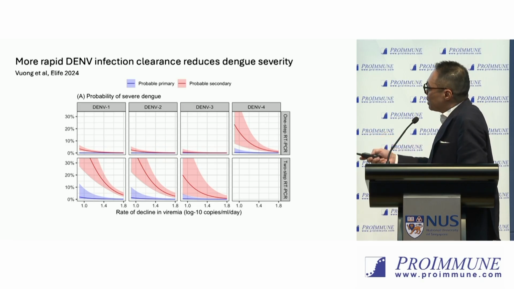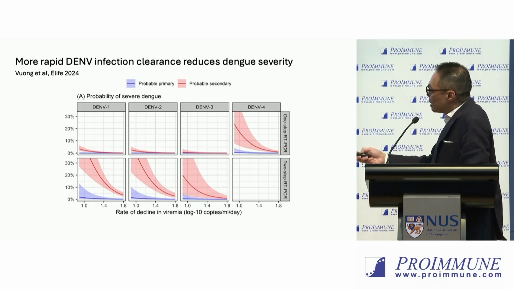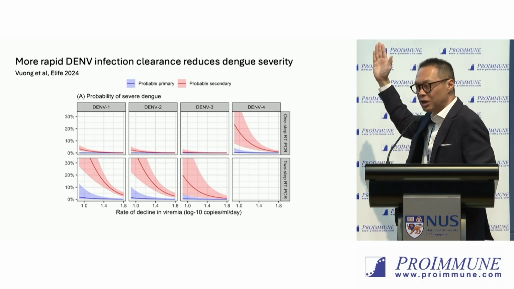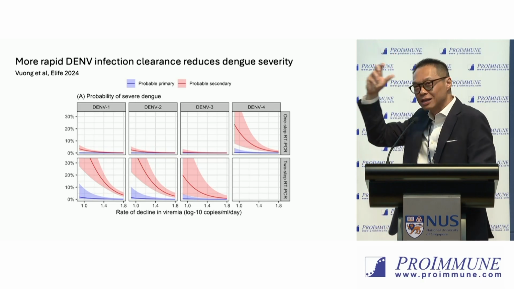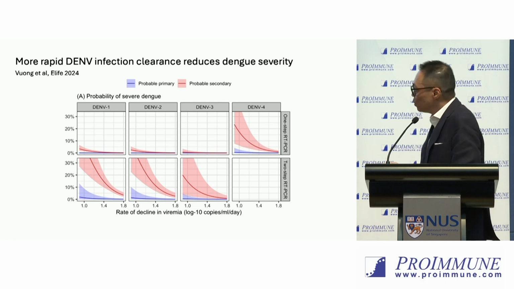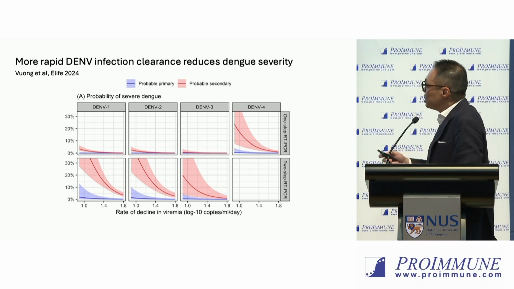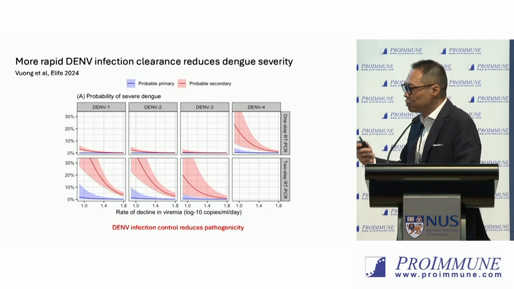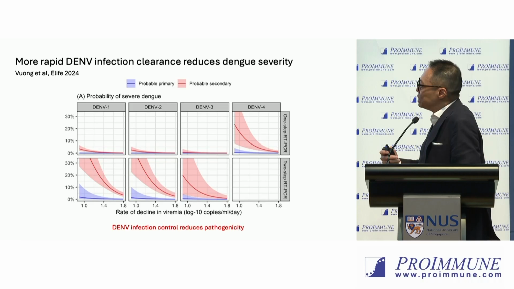So this is secondary dengue, this is primary dengue, and by the four dengue viruses. And you can see that the x-axis is the rate of viremia clearance, and you can see that the greater the decline, the lower the risk. Right? So it's not just how high the viremia level is in secondary dengue that drives severe disease, but if you can clear the virus fast enough, you lower your risk. Okay? So that then raises this question, well, if you can control the dengue infection quickly, you can reduce the risk of severe disease.